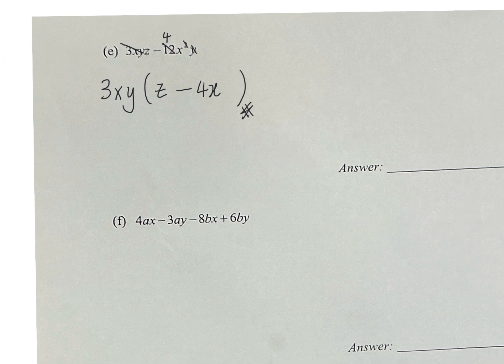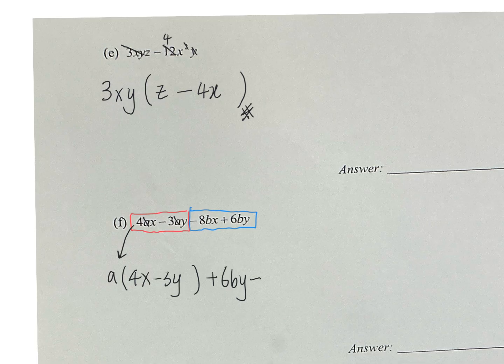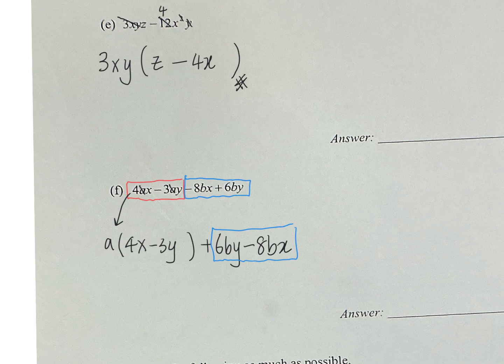Next one. Let's do 2 by 2. So this is one pair. This is the other pair. Make sure it's always positive first, followed by negative. So the first one, I'm going to take out A as a common factor. So left 4x minus 3y. The blue one, I will rearrange the positive one first, followed by the negative. So I rearrange this one first. Okay, then now I'm going to take out the common factor, which is 2b. So take out 2b, left 3y. Take out 2b, left 4x.